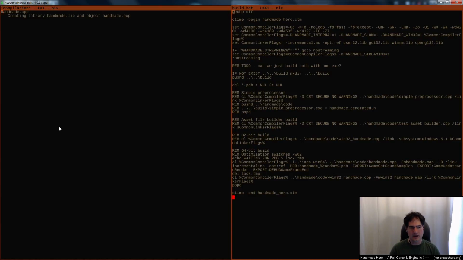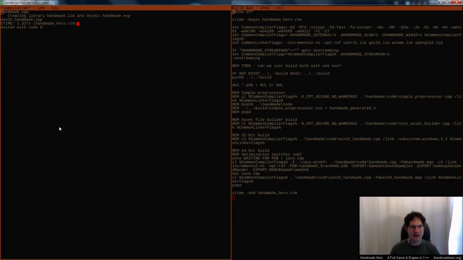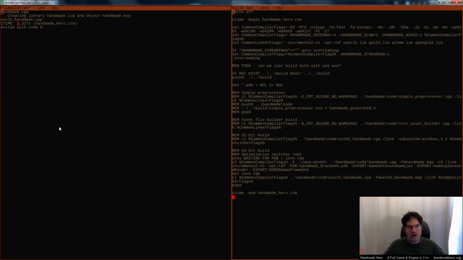And now when I build, you can see that I now know exactly how long my build takes, because at the end of that profiling block, it'll tell me how long the build went, and right here, for example, it says 1.327 seconds. So I now at least know, unlike before, how long our build is. Our build for Handmade Hero takes 1.3 seconds, and that's something I'm perfectly comfortable with. Like I said, anything under 2, 3, 4, 5 seconds, I'm okay with that.